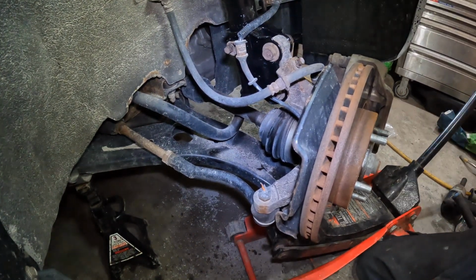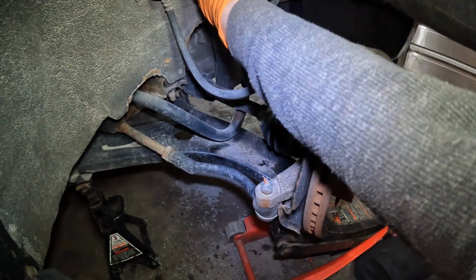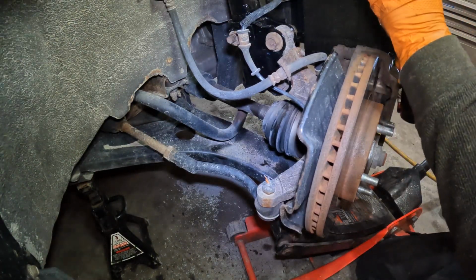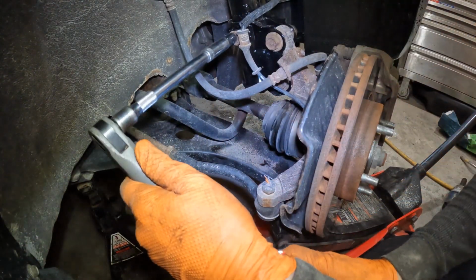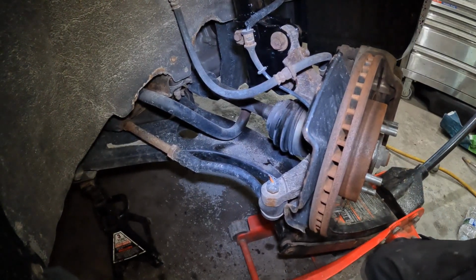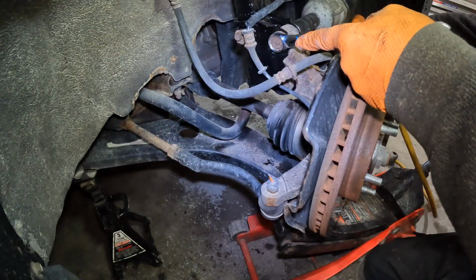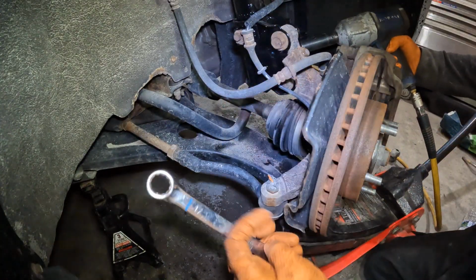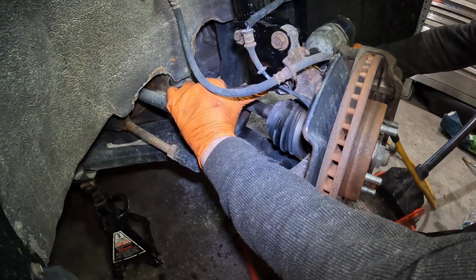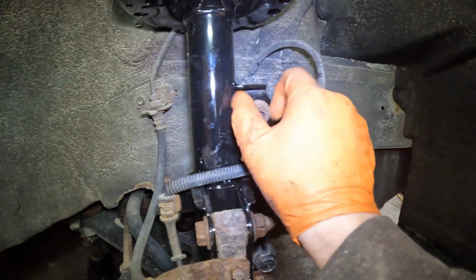And now all you gotta do is just use your jack. Jack it up, pop that on, and that's it. So now you just go through and you tighten up everything. 1, 2, 3 10mm. And then you got your 19mm. And then the bottom one. And then you got to painstakingly put this 17mm back.